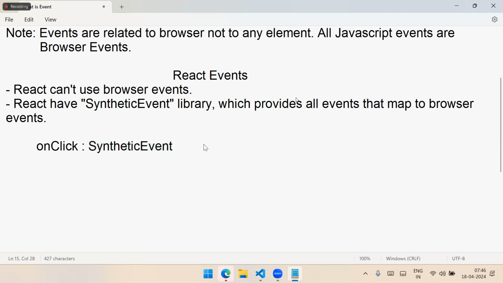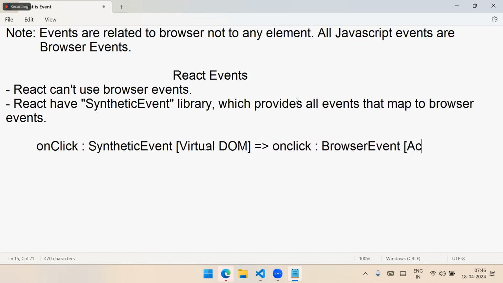This synthetic event is translated into on click, which is a browser event actually. Synthetic event belongs to the virtual DOM. Browser event belongs to the actual DOM. So that is the concept actually.